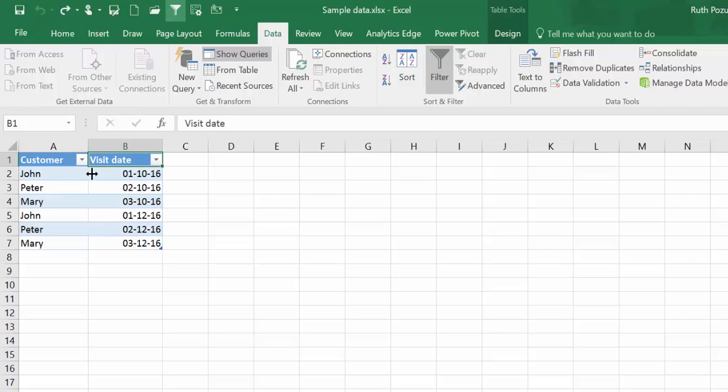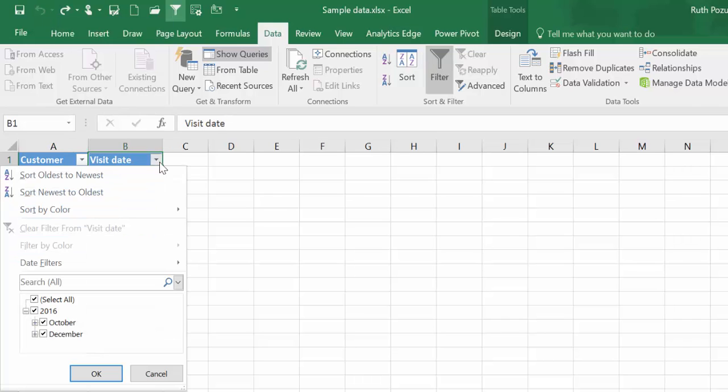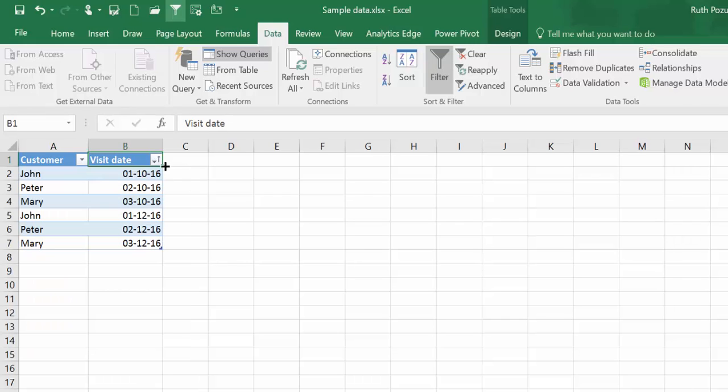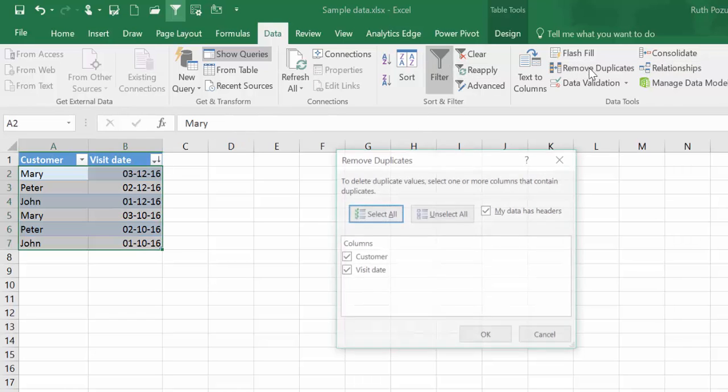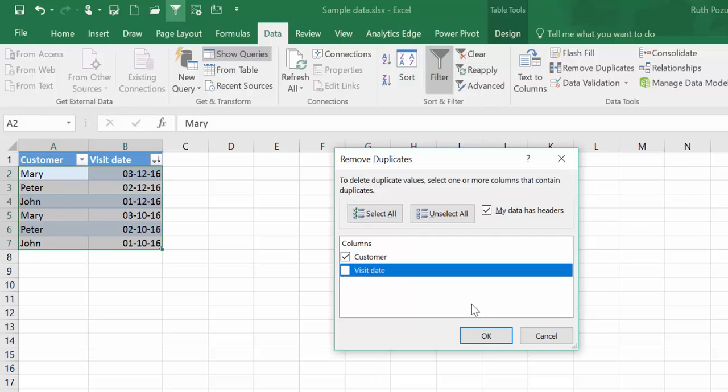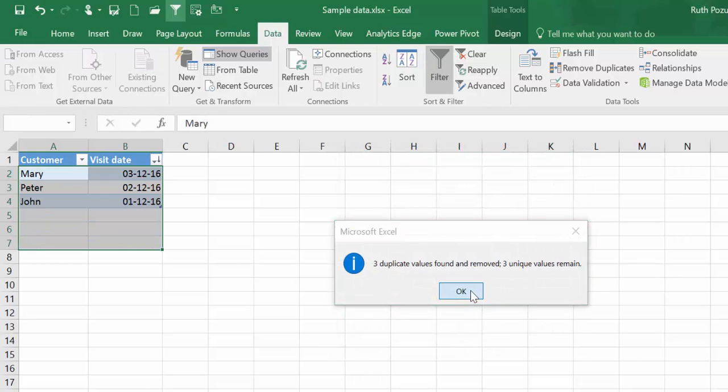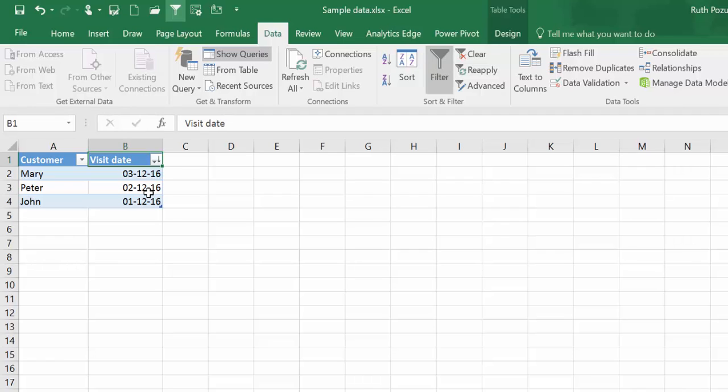So what we need to do is sort these by newest to oldest, sorry, oldest to newest. And once we have done the sort, we will go to Remove Duplicates again by customer, and we will get a list of the last dates. So in Excel, no problem, but when we go into Power Query, you will realize that you cannot do that. Let me show you.